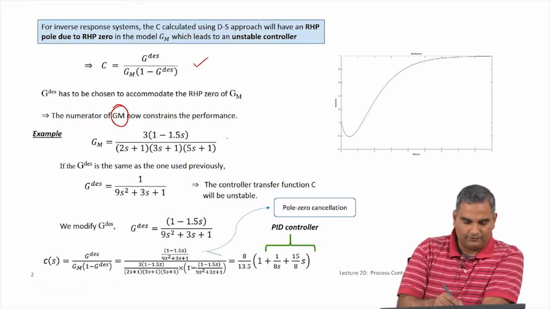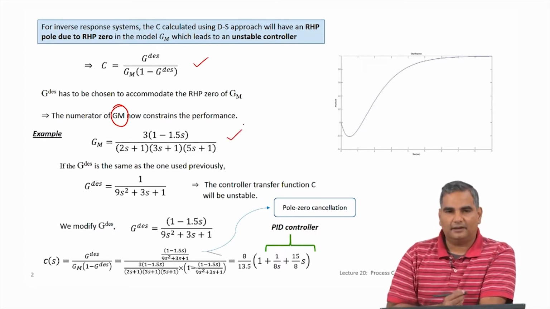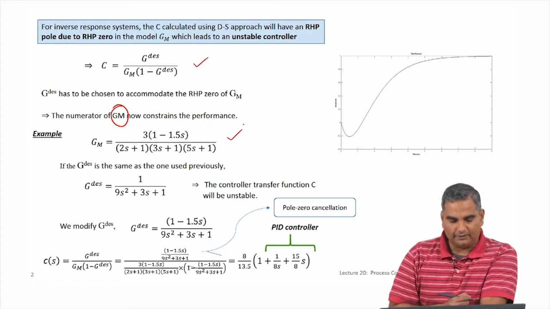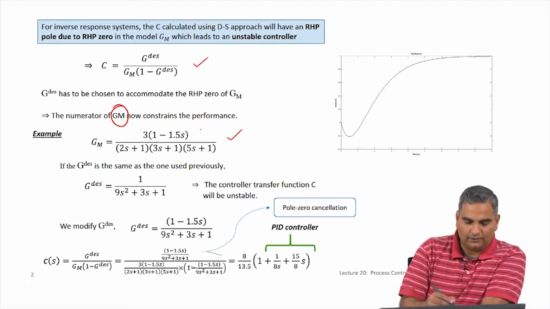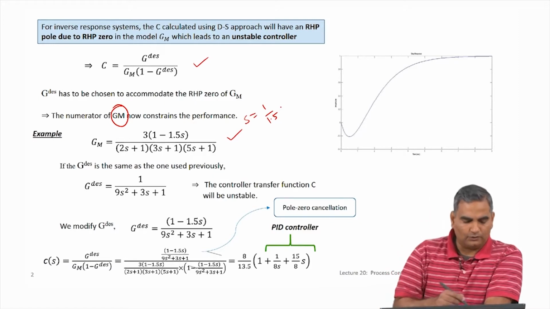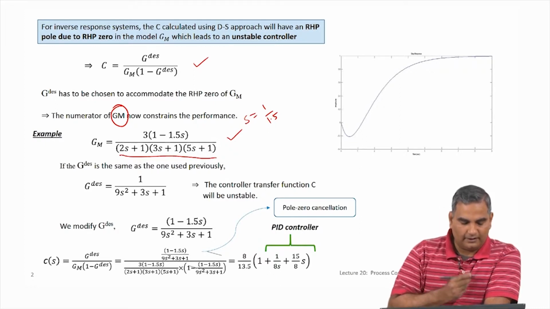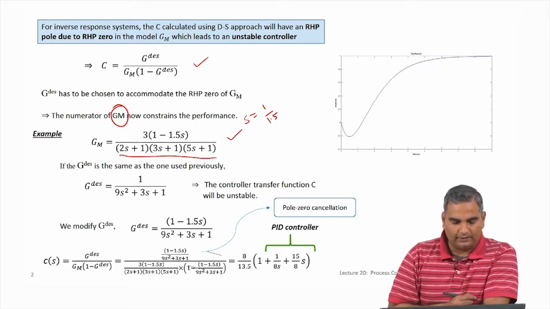If you have the G model like this, and looking at this, you can say that there is going to be inverse response behavior, and you are going to say that there is an inverse response behavior because the 0 of this transfer function is s equal to 1 over 1.5, which is in the RHP. You also notice that all the poles are in the left half plane, s is minus half, s is minus 1 over 3 and s is minus 1 over 5. This is the reason why I am going to get an inverse response.